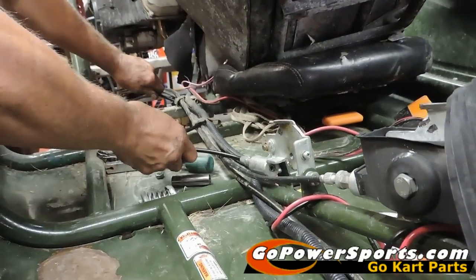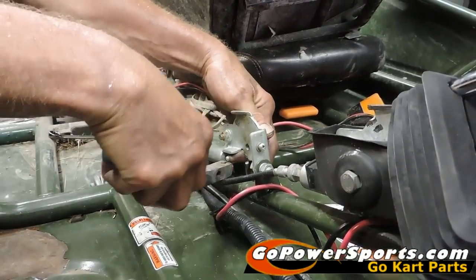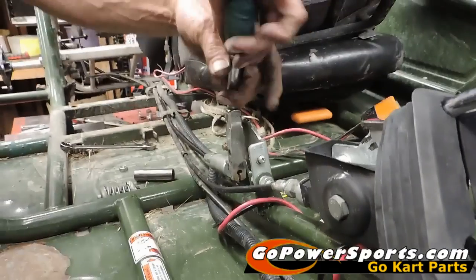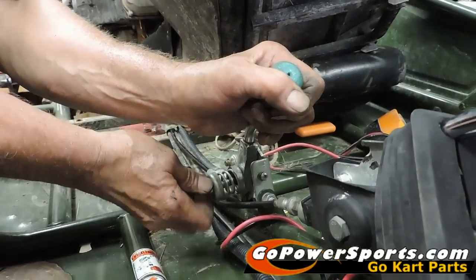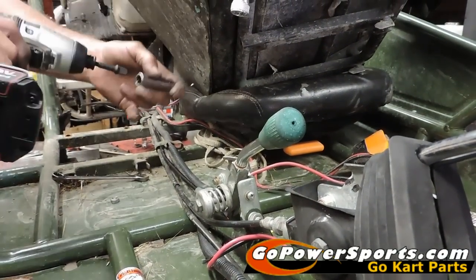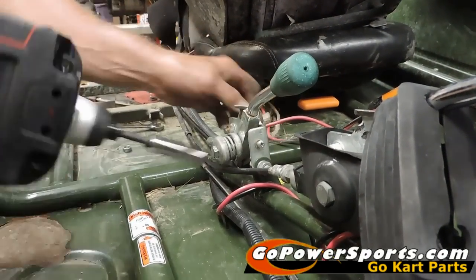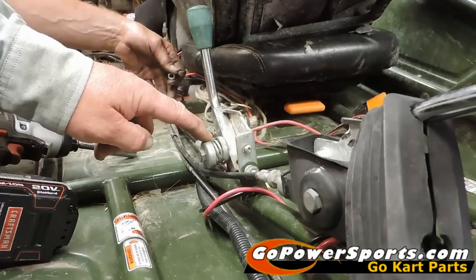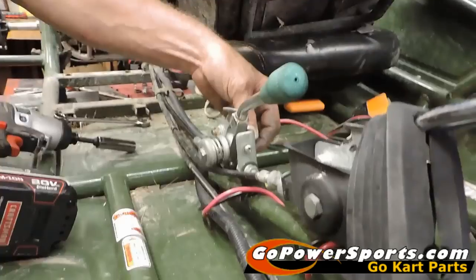This is the part that makes the job a lot easier — taking that handle off to start with. You're going to re-hook your ball inside your handle and spin it up into position. Now reinstall your compression spring. If you have the factory bolt still in this unit, your compression bolt is only going to go through far enough to get a full thread on your jam nut. What you're looking for is that when you pull back this handle, you're not completely out of compression to where it's wedging and you can't get it past. This feels real good, so Scott's going to put the jam nut on it and lock it down.